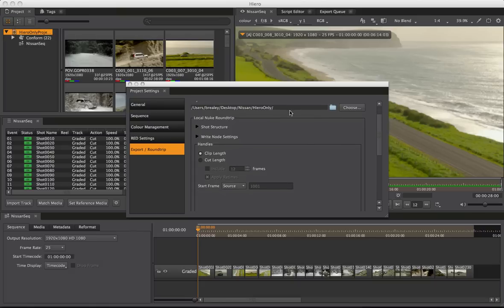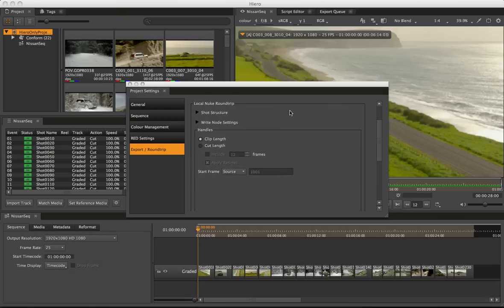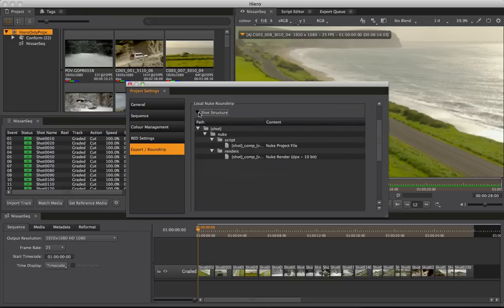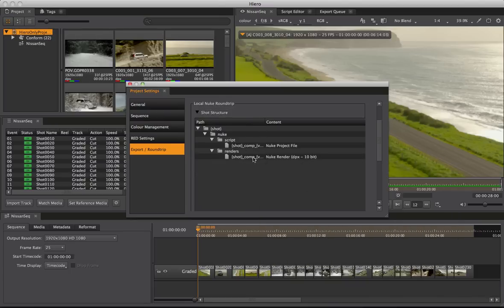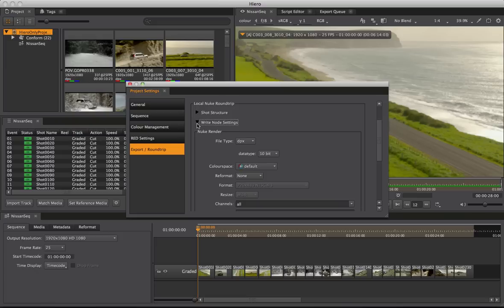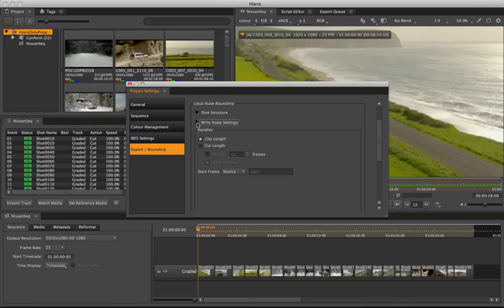Underneath that, however, you'll find a few things that should be very familiar to those of you who have used Hiero's export dialog before. At the very top we have shot structure, which defines how the shot is exported on disk. So in here we have a path for our Nuke project file that Hiero is going to generate for us, and also our final render location, which of course is going to go in and sit on the write node in our Nuke file. Now if I wrap up shot structure, underneath that we have write node settings. So of course this defines the settings on the write node inside that generated Nuke script. So things like file type, color space, the format, etc. And underneath that we have control over the handles that are available to us in the export, as well as the start frame of our Nuke script.